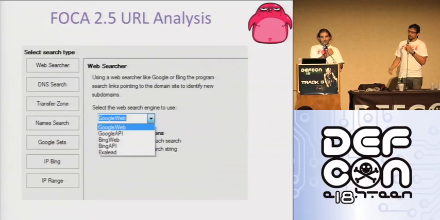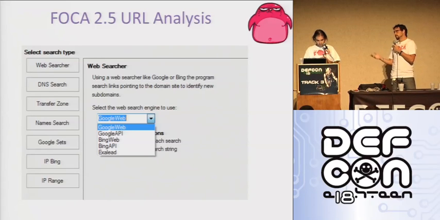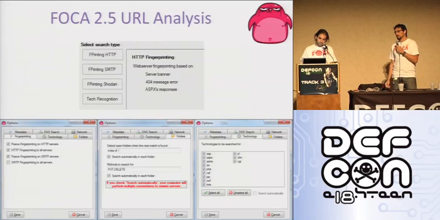So since we just saw that analyzing the URL the document is coming from, and how powerful that was, we thought that every possible URL is going to be interesting. So we've added to FOCA the possibility of crawling more and more URLs. We've added a couple of setup and properties panels, and this is a screenshot of one panel where you can set up a few of the options that you want to use for pretty much everything that we've been describing so far, like web search and DNS search and all that stuff.